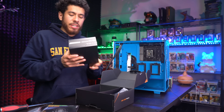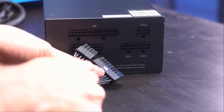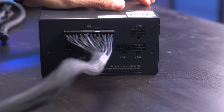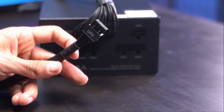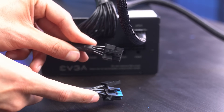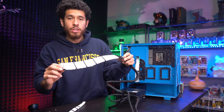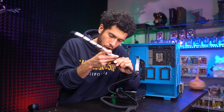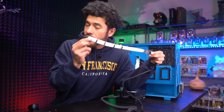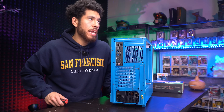Time to get our power supply in. We're going to connect only the cables we need — less cable clutter. First, we connect the big 24-pin power cable labeled MB. For the CPU power cable, connect the end that's together, not the split one. The VGA cable will power our graphics card — again, the side that's together goes in. We're only using three cables for this build. I'm also adding power supply extension cables for the 24-pin and GPU — optional but elevates the looks. Slide the power supply in with the fan facing down and secure with four screws.